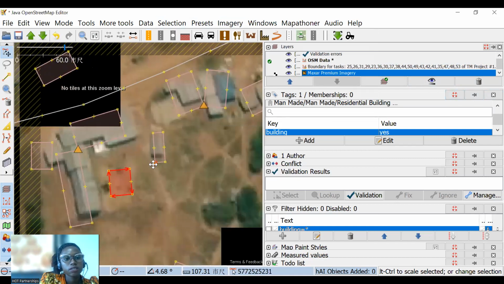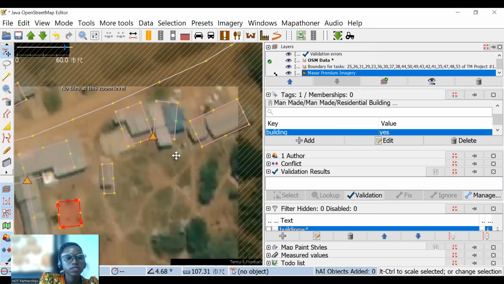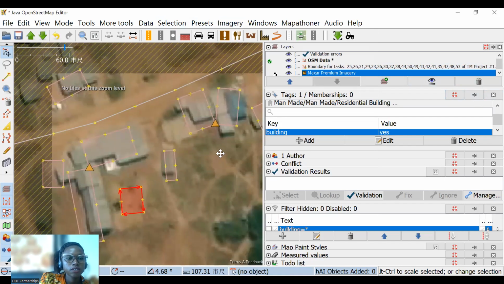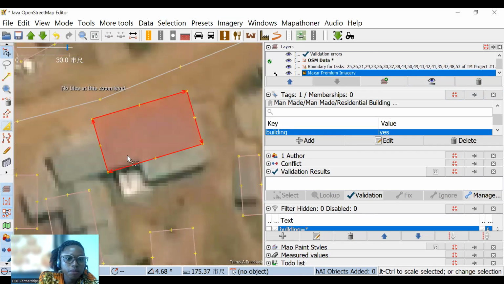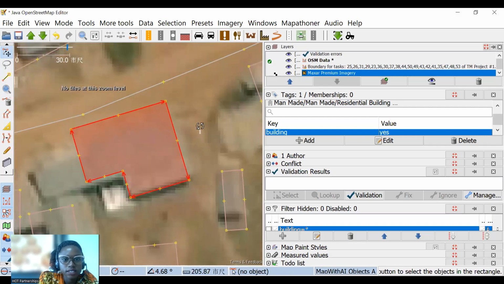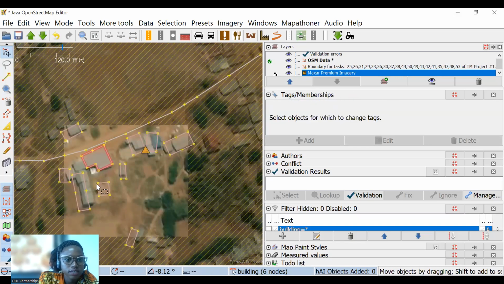Okay, so actually this does not exist anymore. So let me just fix this ASAP. Make sure it is squared. I'm double clicking there. Just resizing it a bit.